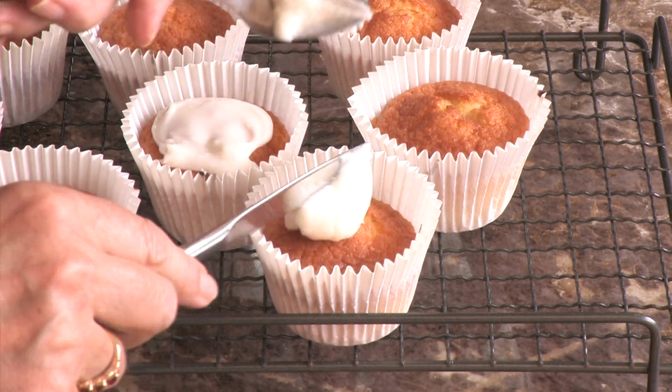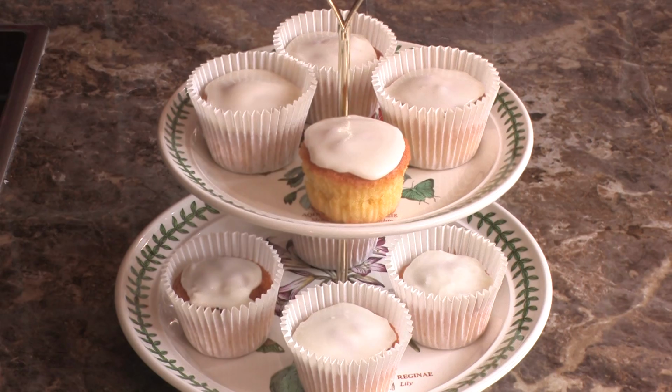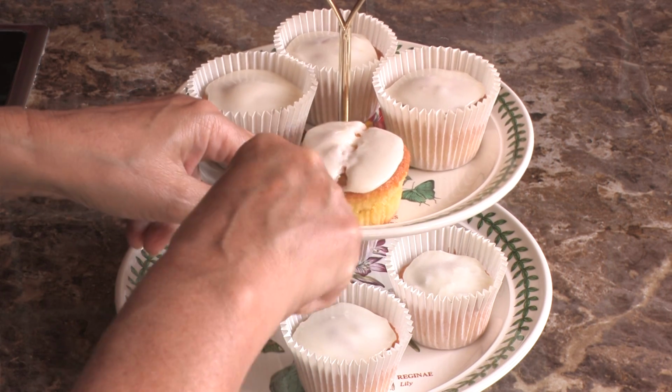When the cakes are cool, gently spread the icing onto the cakes. Cut a cake in half and you'll find you'll have a very light and tasty orange fairy cake.